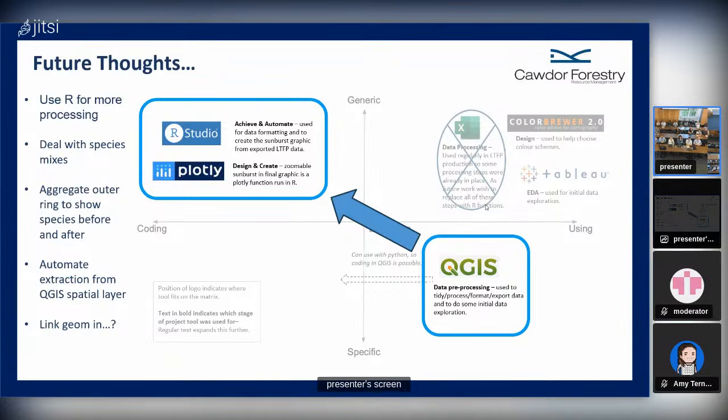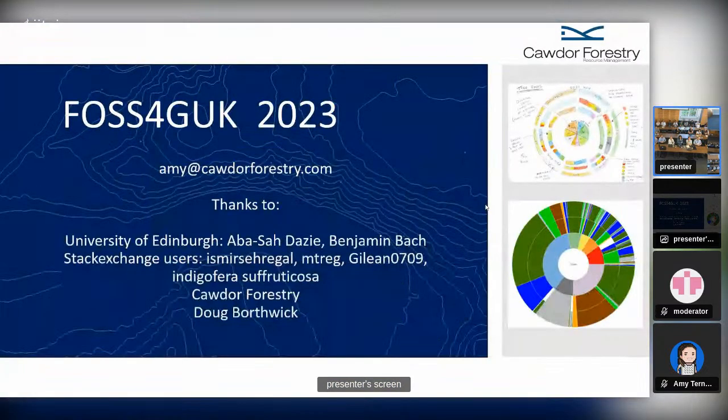And then also it would be great if I could make this part of a dashboard, so that when somebody was looking to make a forest plan, they clicked on a button and then this image came up as maybe the steering wheel for all the other charts and graphs that we usually produce. And if it linked into the geometry, so you could click on a bit of the sunburst and then that flashed up on the map, that would be splendid. But those are all things that I didn't have the time to do with this. I think I probably ran through that quite quickly, but yeah, that's me. Thank you.